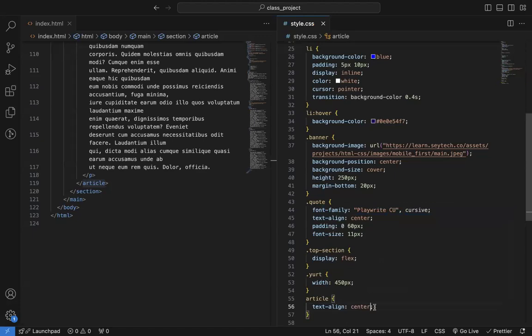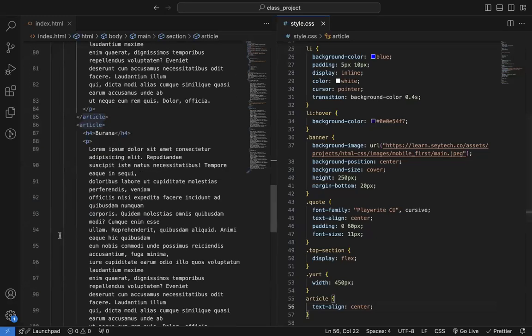Of course, it's not a good practice. In a real project, you would have to give them a common class name and then use that class name. For example, at work in the current project that I'm working on, we use SCSS. So we nest styles within each other. So how do I explain this?